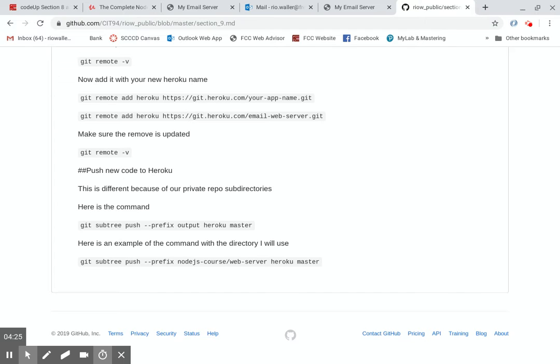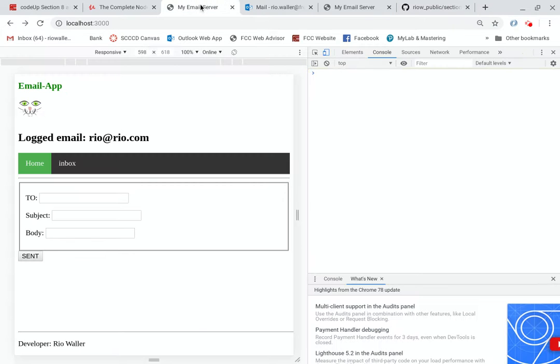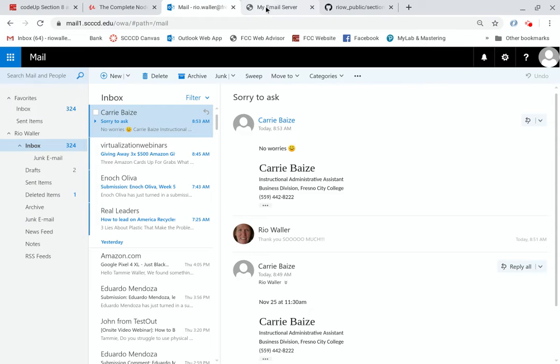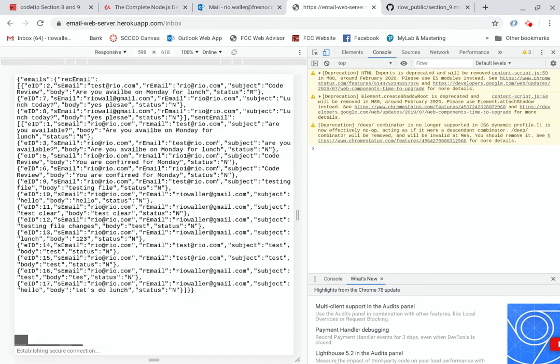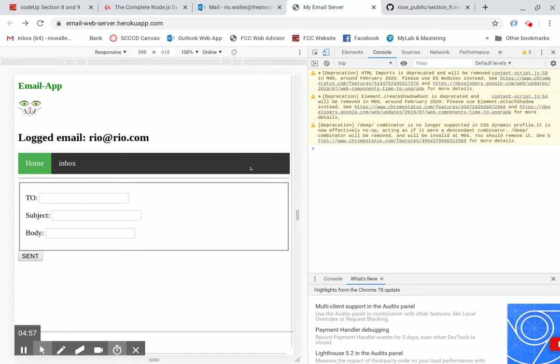I actually just now completed it for what I showed in week 6, and I want to show you that. So here is my web server up, my code out on Heroku with an app, a name, a URL, and I'll provide that. So this still works. I had like 2 things I had to fix to get through this, but it still works the way I showed you in the video. It'll still present the JSON information. So that is what I hope helps you when you're doing section 9.